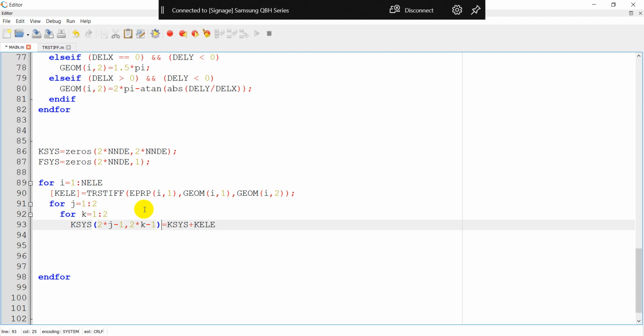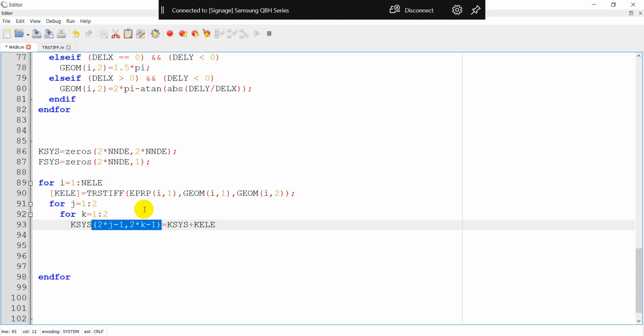Okay, because the K value for the first block is 1, J value is 1, so for the first block you get 1 1. All right, for the second block the K value equals 2, but J is still equal to 1, so you get 1 3 because J is 1, and so on and so forth. You just run that calculation.